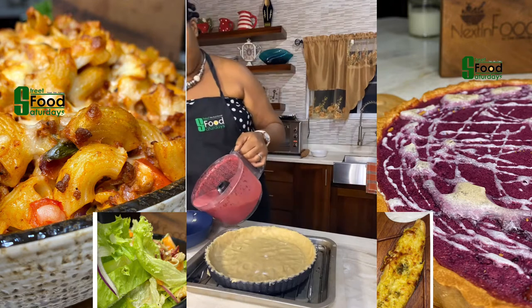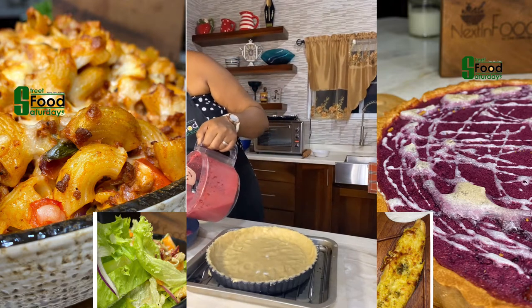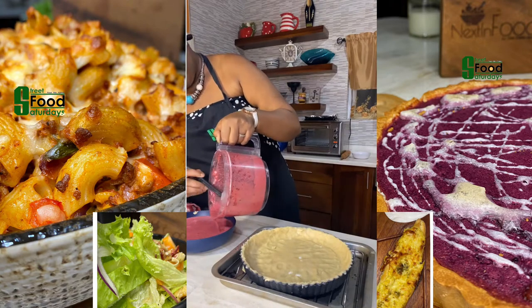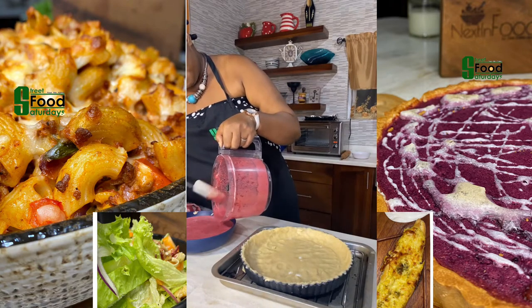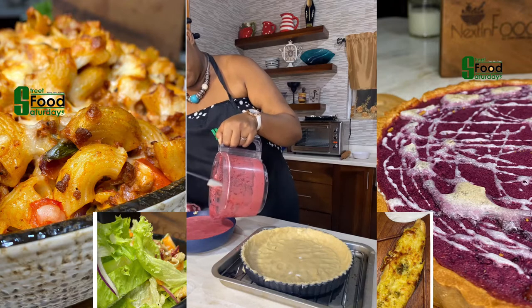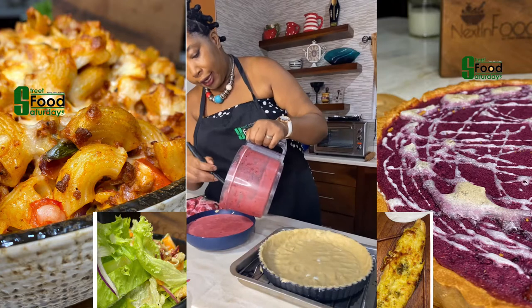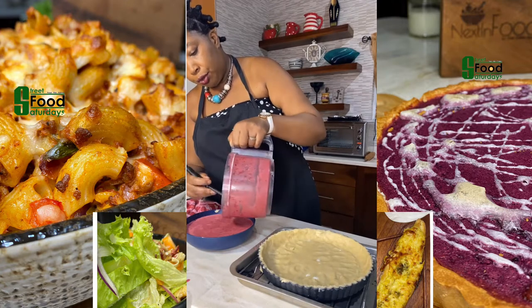So I'm gonna pour this into my container so you guys can see what it looks like. This is what happened with sorrel. Once you add cream to it, it changes the color pigment from red to purple.